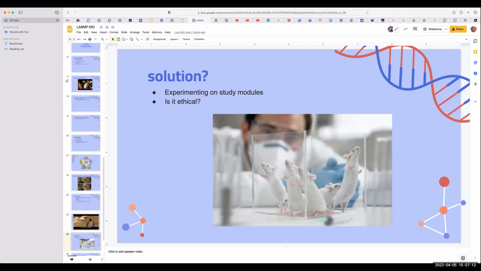So a possible solution is to try to do as many experiments as is humanly possible to make sure the risks are minimized for patients because of the protein-based vaccines or the rest of the ideas. Experiments are done on live organisms like mice, but one thing to think about is, is it really ethical?